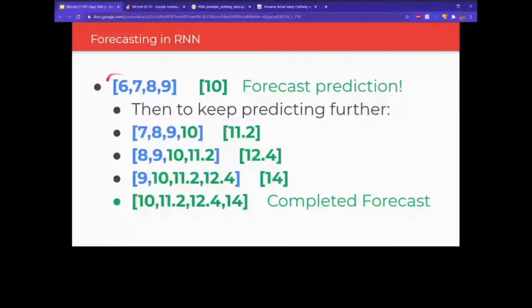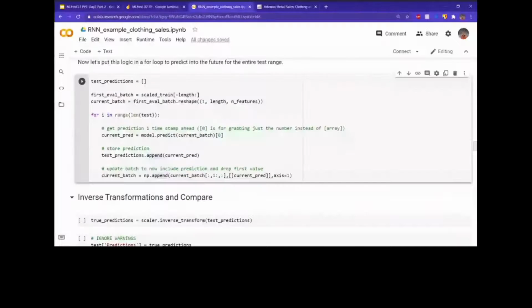We take our current batch and set it to be np.append, which means whatever the two things in here will be appended one after another. So current pred will be at the end of the current batch. But over here we've done some slicing to get rid of the first element of the current batch. The shape of the batch is 1, length, features, so length is in the second position. We get rid of the 0th element and start from the first one. We slice it like that so that we get rid of the first element. And now we append the current prediction into this.